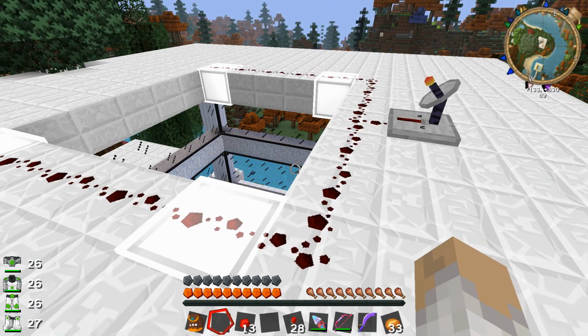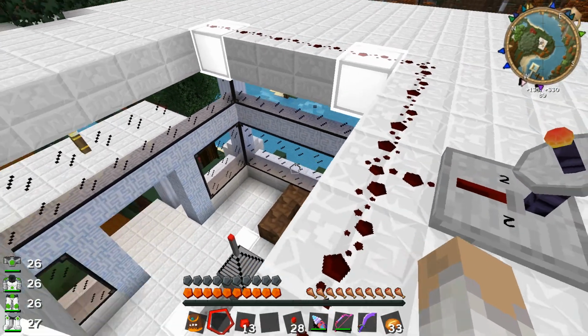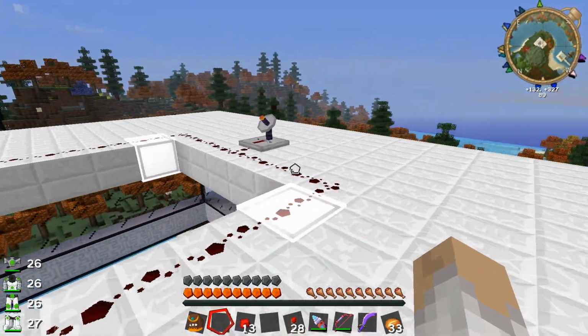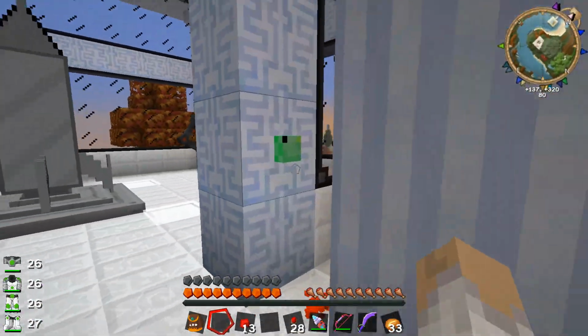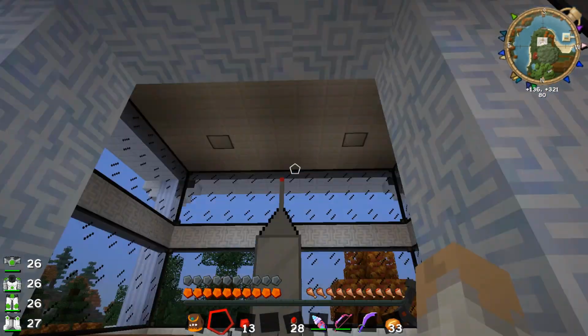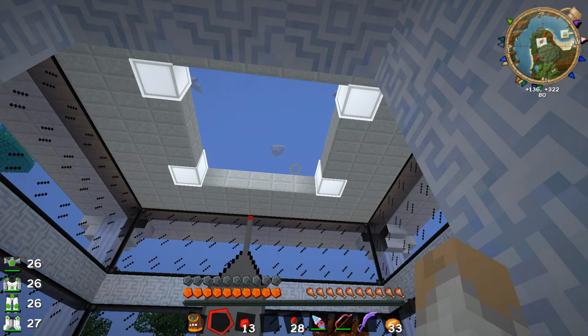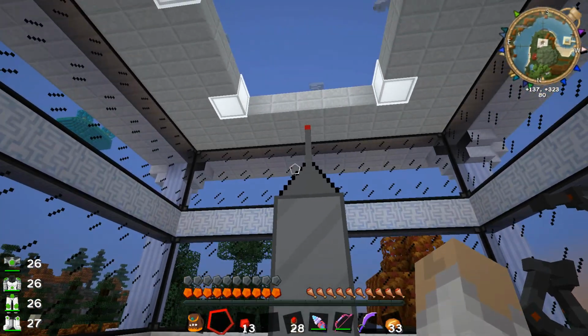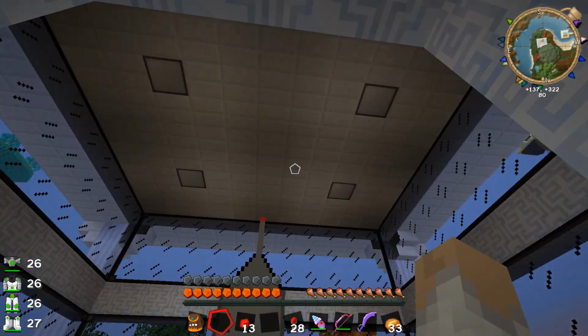So theoretically, when this gets turned on, it should open the roof and turn the lights on at the same time. And we've even got a little radar dish on the roof, which sort of adds to the sciencey look. So let's try this out again. So off, the lights are off. Then we turn it on, lights come on, and the roof opens ready to launch the rocket. I think that's pretty awesome. So that's wireless redstone. That's really cool.